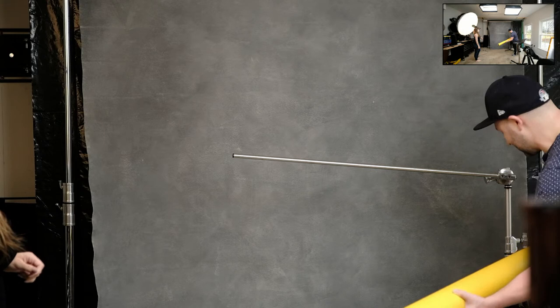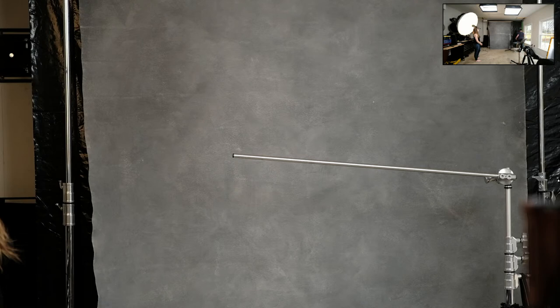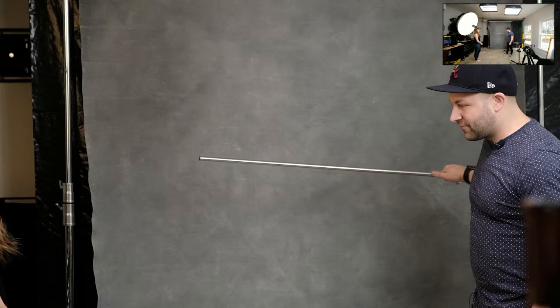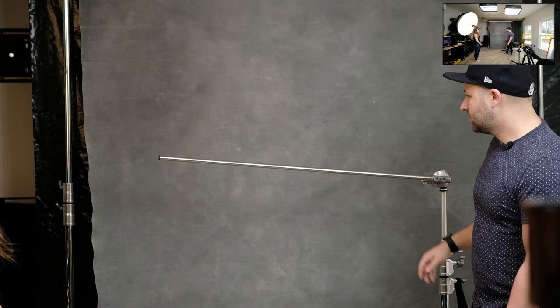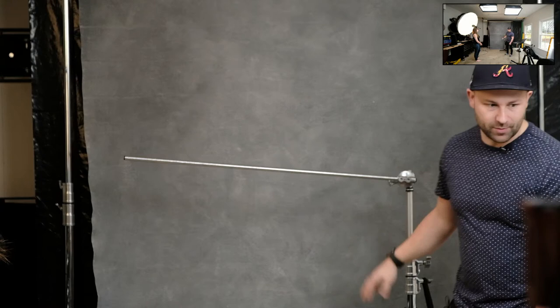If you have a larger, like a 9 foot backdrop piece of paper, people make backdrop kits. You could buy a couple of light stands that have a backdrop rod. Or if you want good stands that you don't always need for this, get two light stands and two grip heads and just put them on each side. I do that all the time. That's a good way of getting your paper mounted up. When I use my 4.5 foot pieces, I usually use just one grip arm.